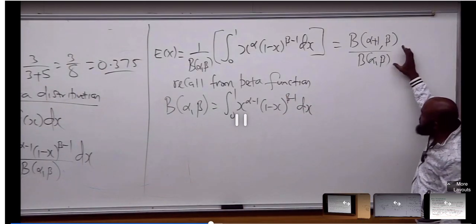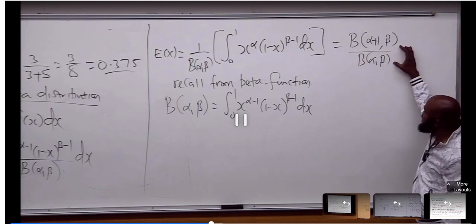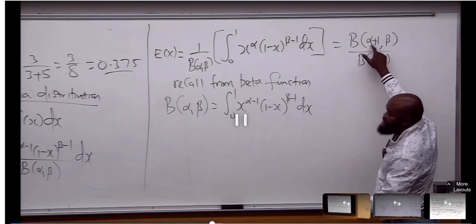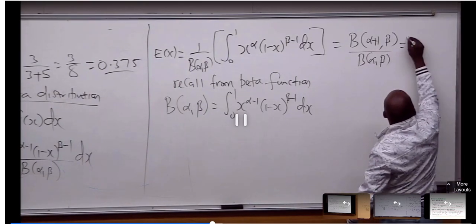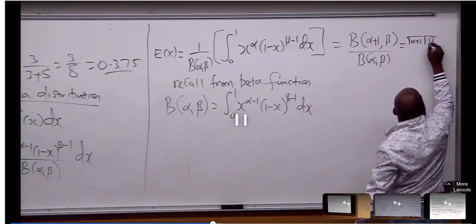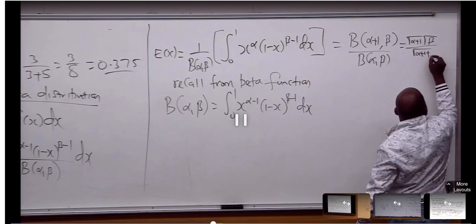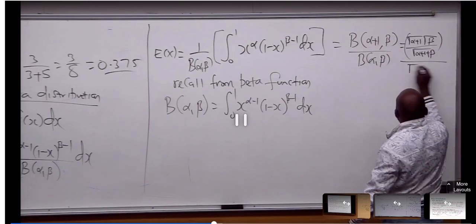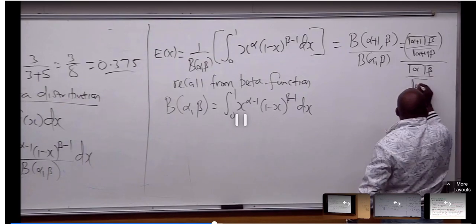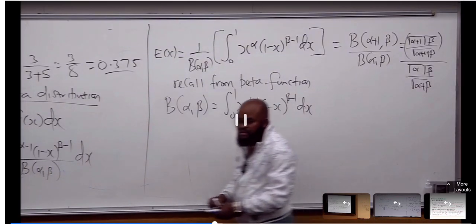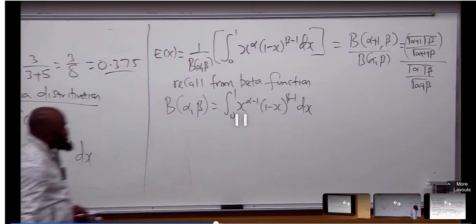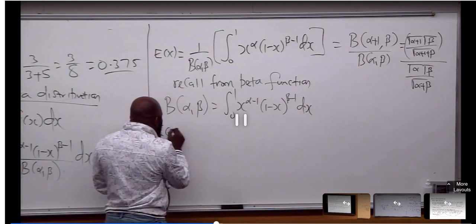Now, I now want to work with this guy. If I want to work with this guy now, you know what I'm going to be doing, right? I need to know the non-integral definition. Now, let's take a look at this guy. What is the non-integral definition for this guy? Gamma alpha plus 1 gamma beta divided by gamma alpha plus 1 plus beta. That is for this guy. Divided, what is the non-integral definition for this? Gamma alpha, gamma beta, gamma alpha plus beta. Any question? You know what I'm going to do next? What I'm going to do next is going to be super cool. Now, expected value of X equal.